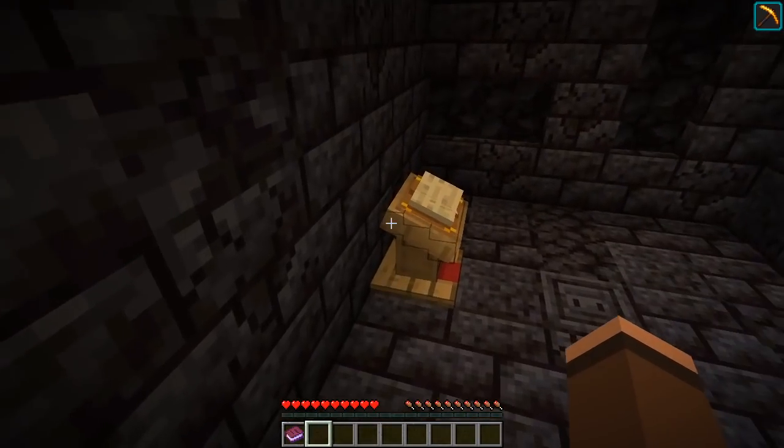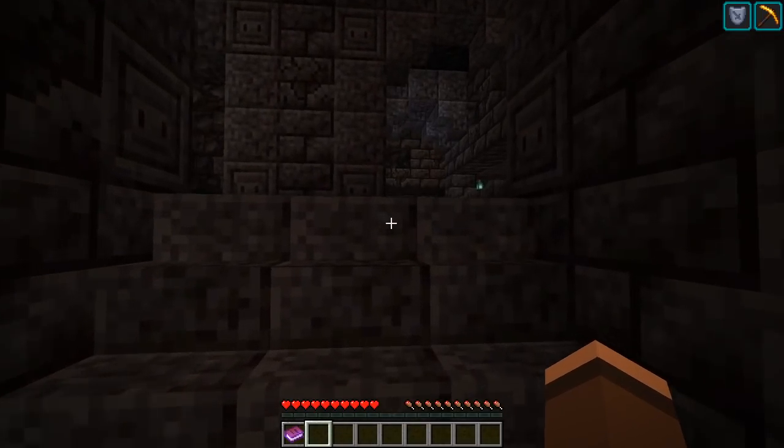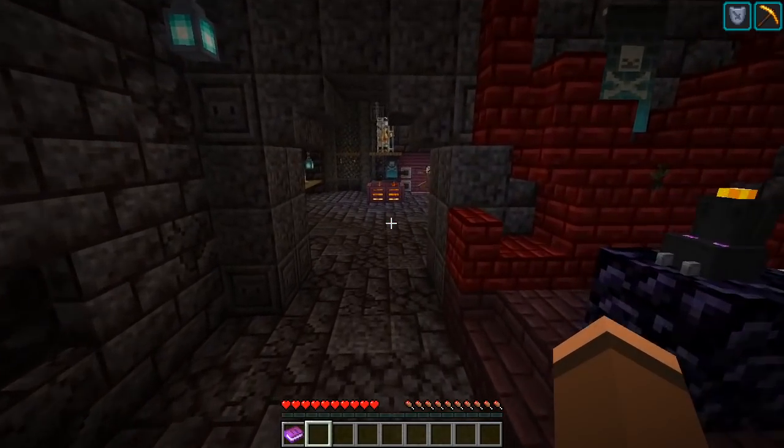What is this? Is this some kind of dance floor? 3 clues are hidden within the dungeon to guide them. Find them all. Alright, we move. We just leave. We just leave. We just need to get out of here without dying.